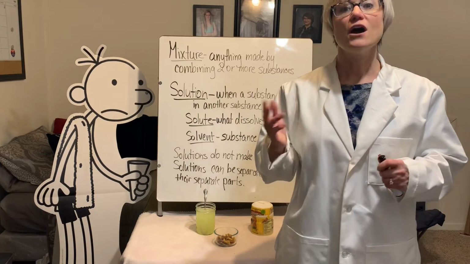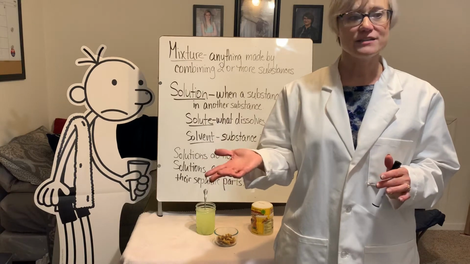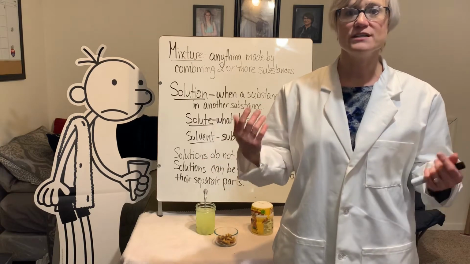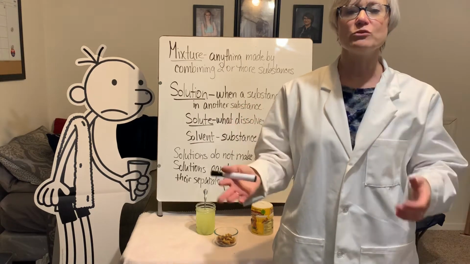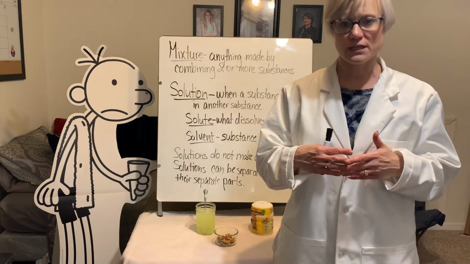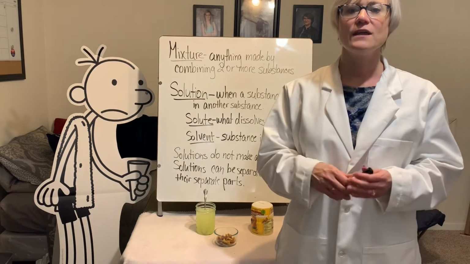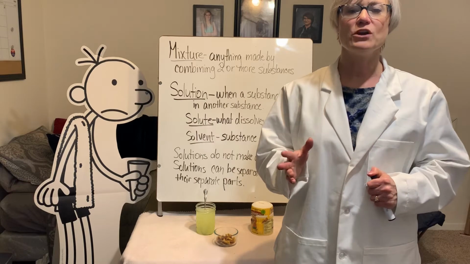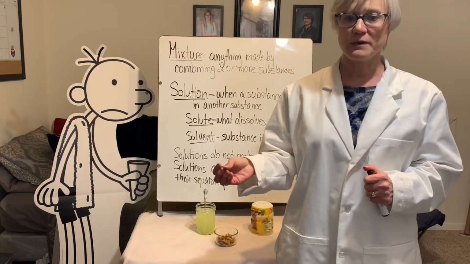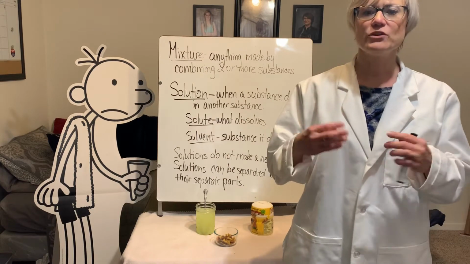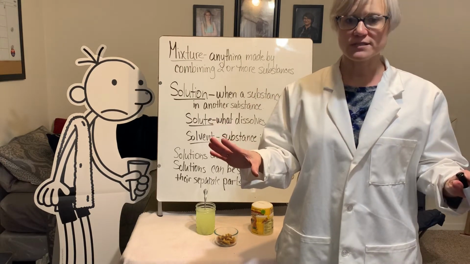Also, carbon dioxide is a compound. It's a gas, but it's a compound with the formula CO2. A mixture is something that is made of two or more substances that are combined physically. The different parts of a mixture have different properties. The chemical structure of each part of the mixture remains the same even when the parts are combined. Scientists are able to go back and separate those parts out in a separation process.